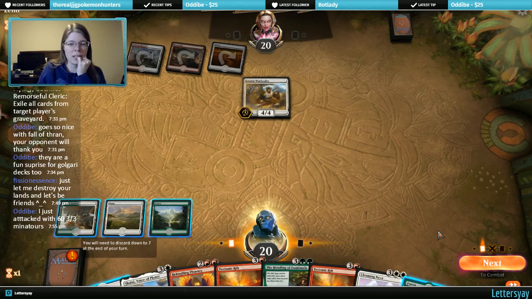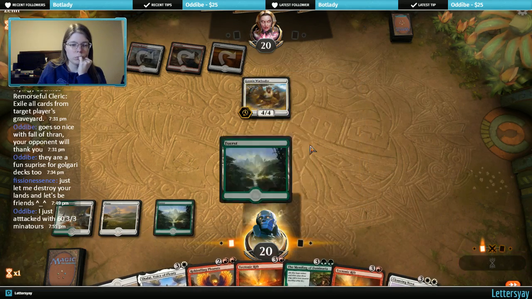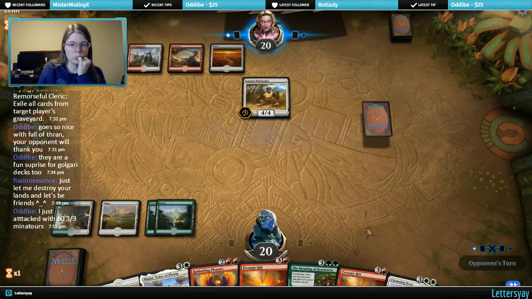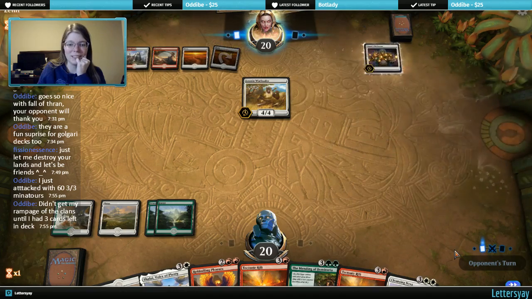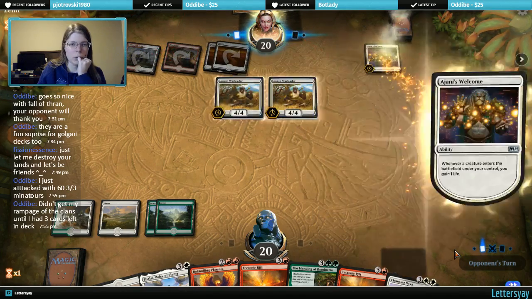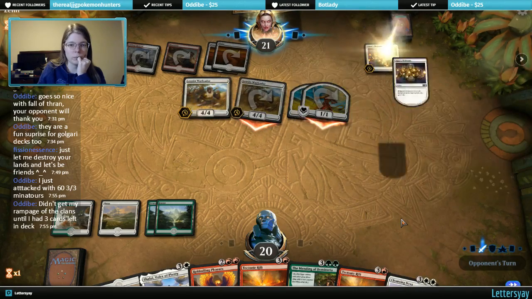Kind of thinking now that I just destroy all creatures. And don't put Shalai out. That's kind of my thought now. Didn't get Rampage of the Clans until you have 3 cards left in the deck. Oh my goodness. Great, this will be perfect. We'll have a nice little cleansing Nova.